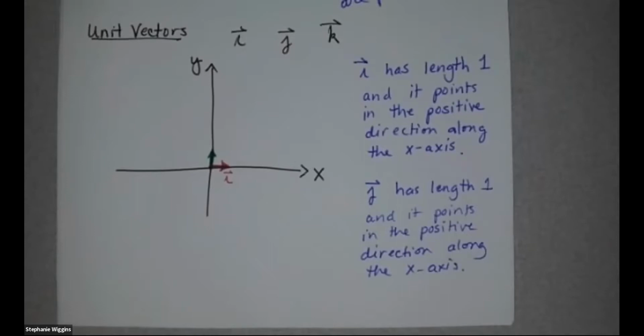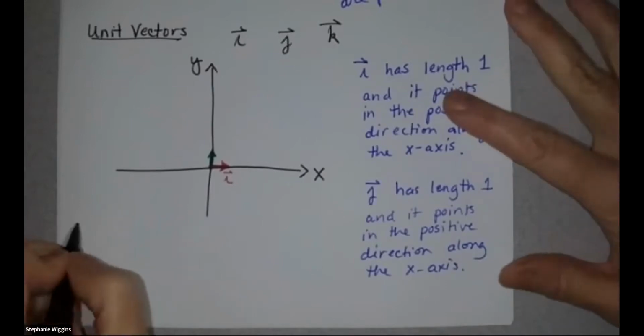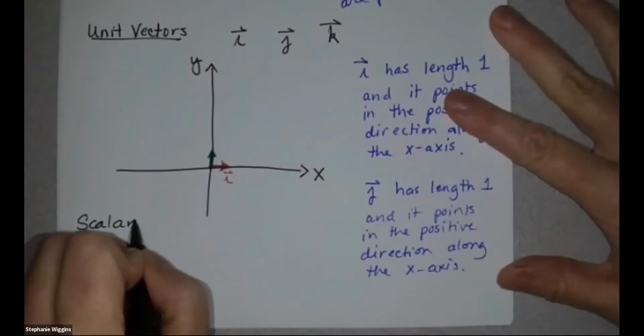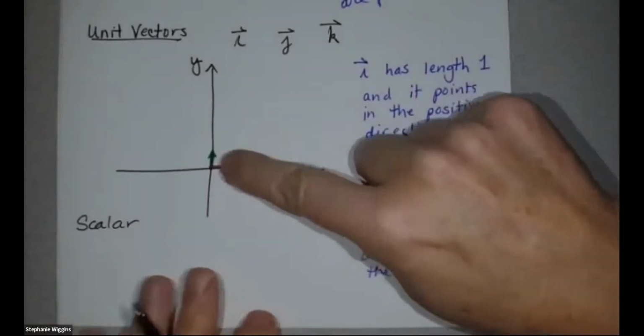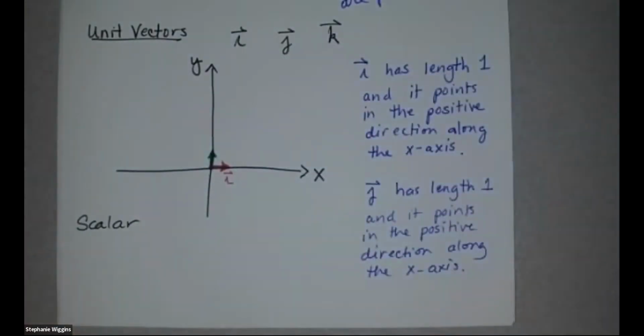Okay, so along with unit vectors, we have what we call scalar multiplication. And the reason why we want to do that is because if we want to talk about a vector having length 3, let's say, and we want it to point in the x direction, we would write it as 3 times i. So that's called scalar multiplication. And scalar just means a constant versus a vector. These vectors are objects, so they have length and direction. A scalar just is a quantity, like a number 3 is a quantity.